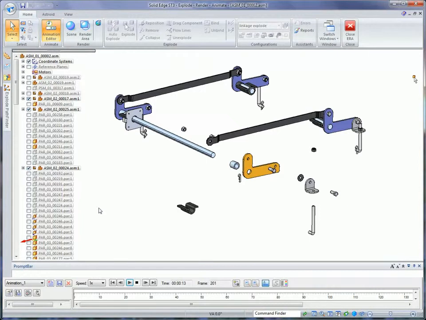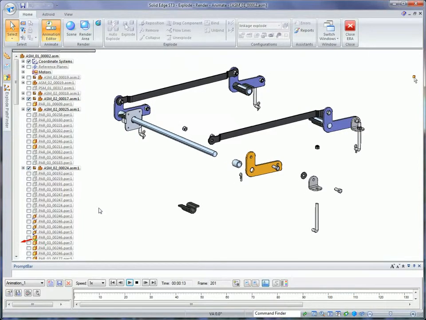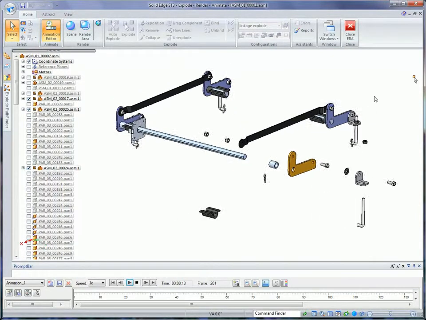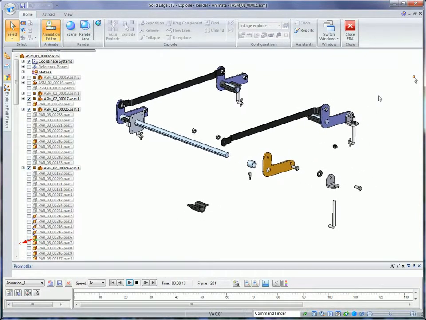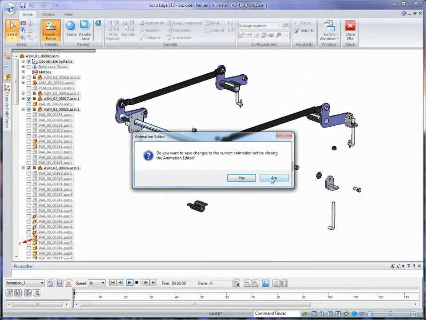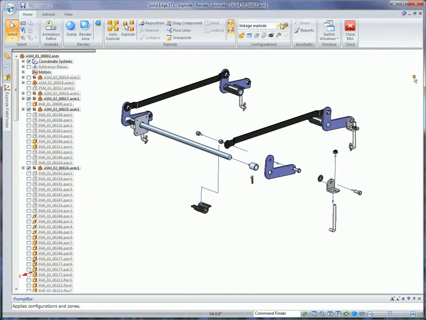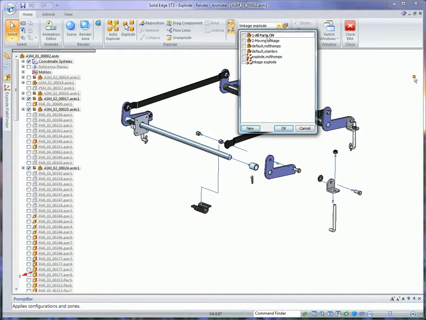Again, the animation editor is a very powerful tool, and it allows you to visualize how components will move or interact with each other within the assembly. And it kind of gives you a better idea how parts can actually be assembled if you want to look at it in that aspect. So the animation editor, again, a nice benefit to our users. Now once I come back out, I'm going to change my display config back to the all parts on, actually moving linkage.